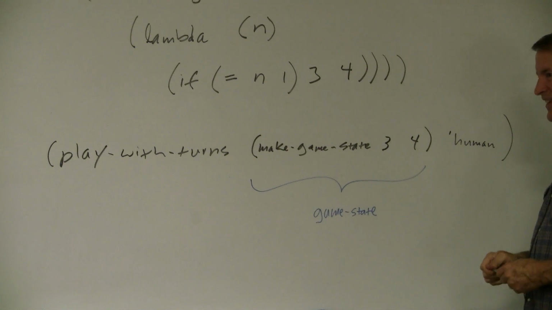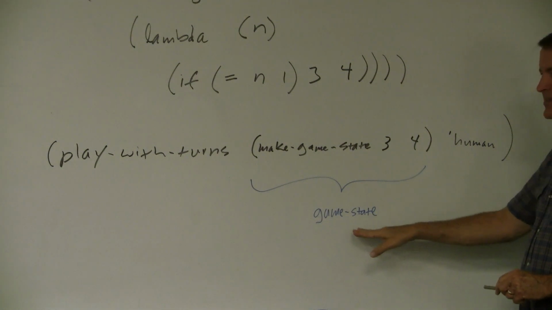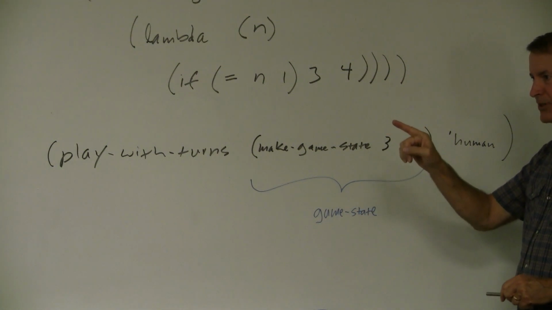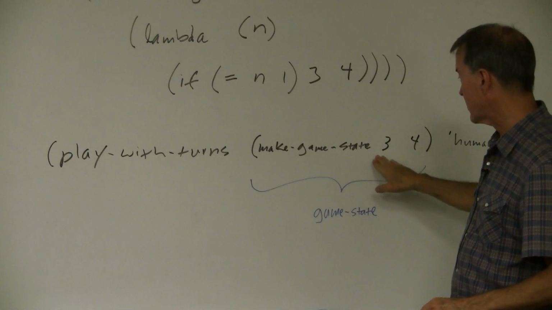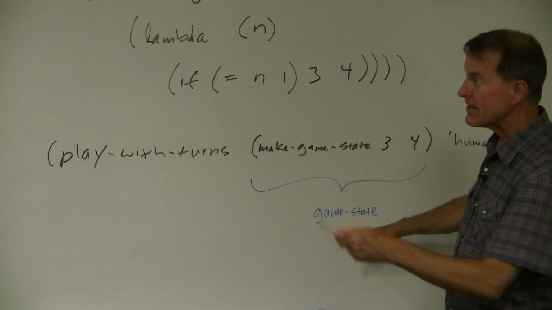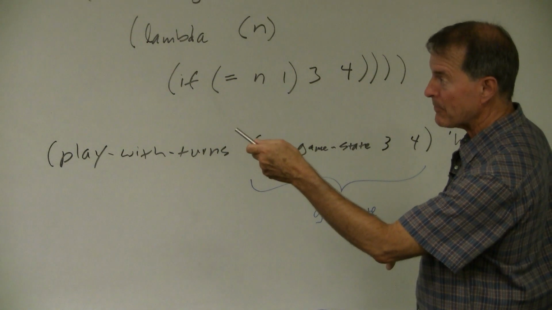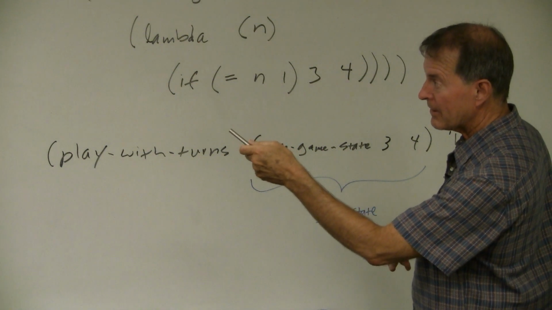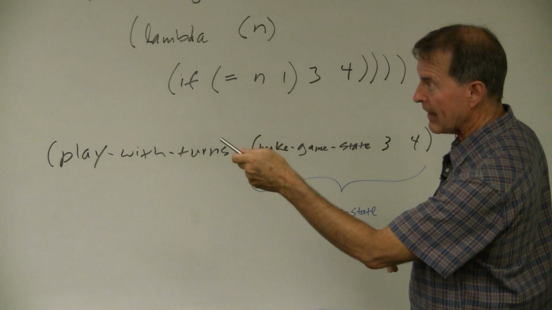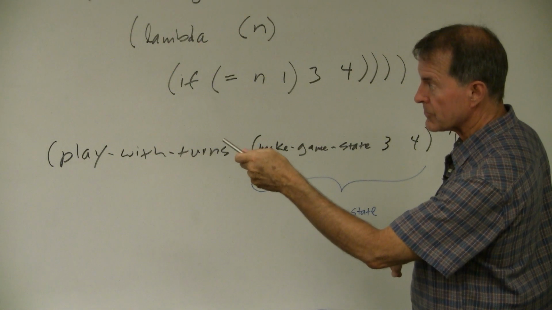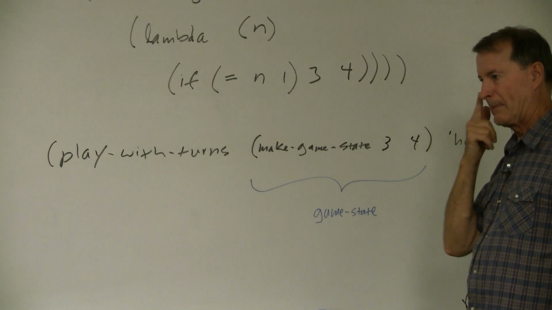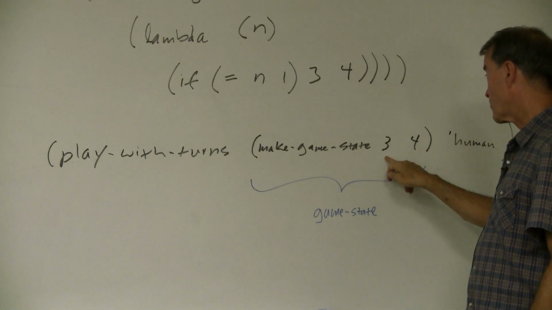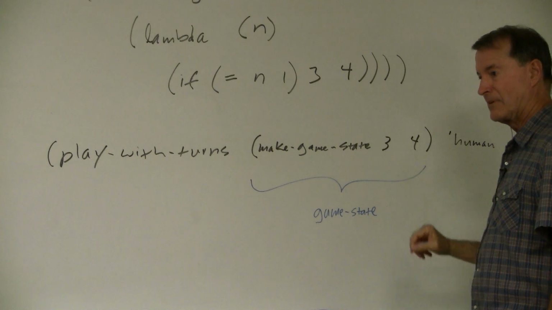So now gamestate refers to that if odd x always. Yeah, so what happens is gamestate is that function. In this example, when we did make-game-state 3, 4, gamestate is lambda n m, lambda x if odd x, 3, 4, because it gets called with actual parameters 3 and 4.